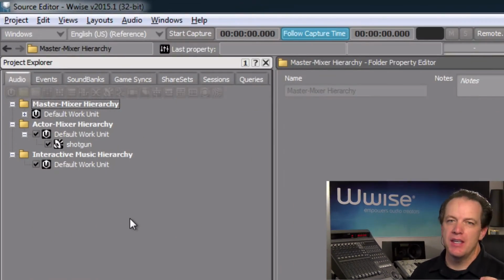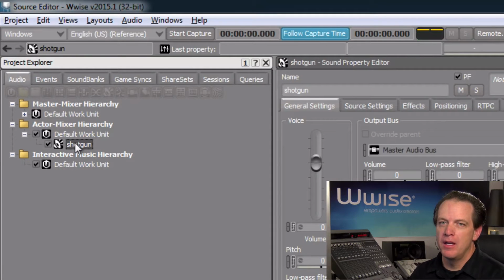In Wwise, you're able to edit sounds after they've been imported using the source editor. In this case, we have a shotgun sound that's already been imported as a standard sound SFX object. You can hear that both the blast and the pump sounds are part of the same audio file. So we're going to use the source editor to separate these two sounds into separate objects. This will allow for more flexibility in how we can implement the sounds later in the production process.